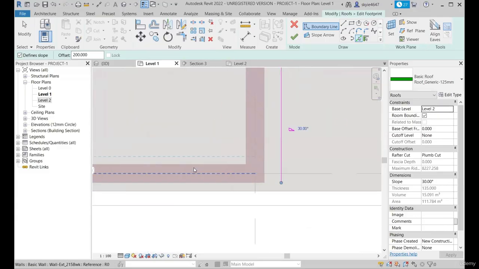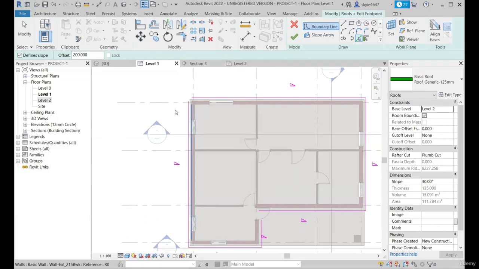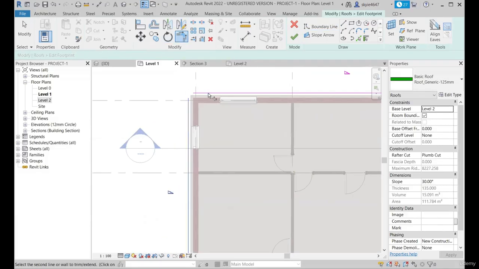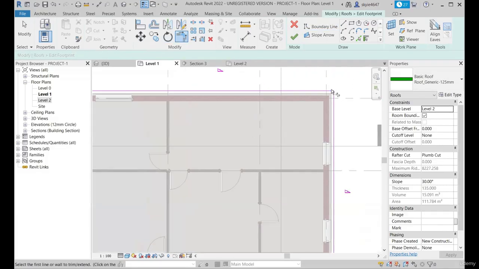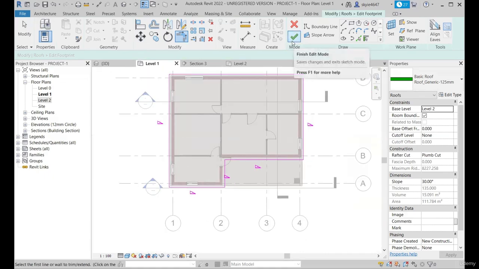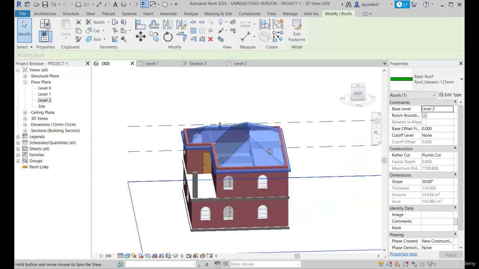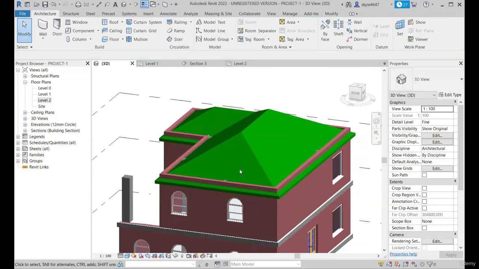Okay. If you want it to be on this side, you can just hover your mouse so it turns on the inner side, but we want the roof to be at the exterior part, so let's keep it like this. Okay, now you can trim extend the outlines to make it a closed loop. Okay, so with this, when I click on finish, I have my roof generated. Like you can see this.